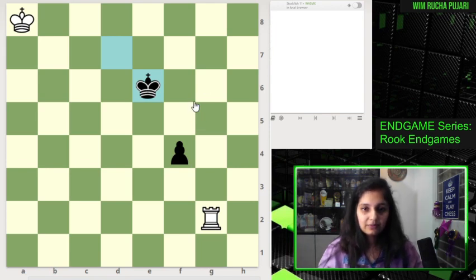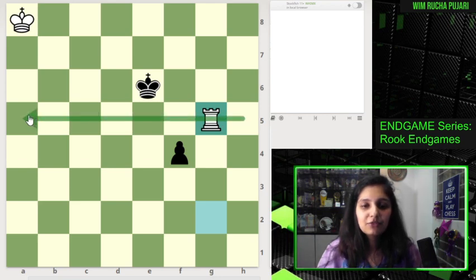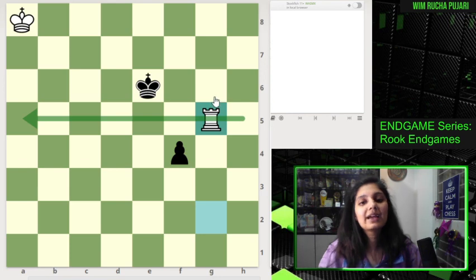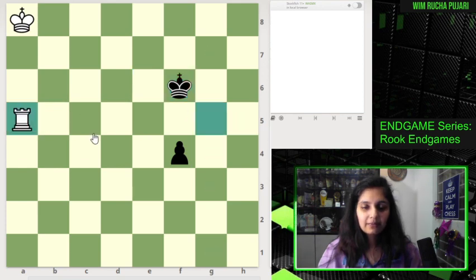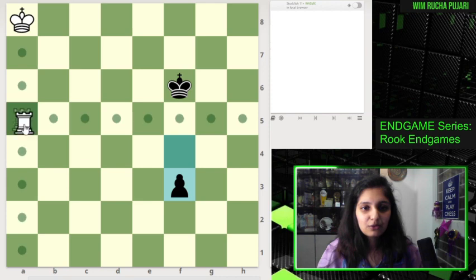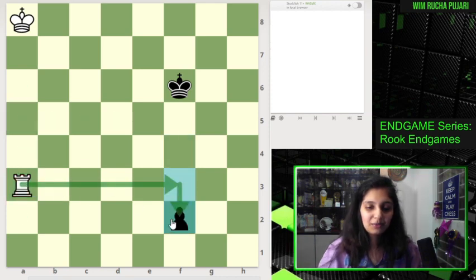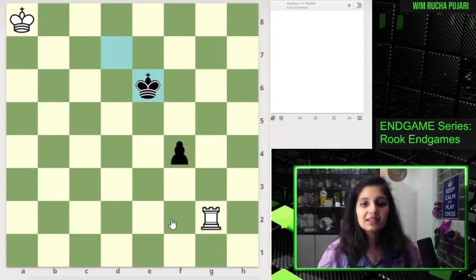And now the best move is just to play rook g5. And we prevent this king from going further from this fifth rank. And there is no way black can make progress here. We already saw this in the first position. If king f6, we just wait. And when black plays f3, we play rook a3. And we play rook f3 and get this pawn. So if we cut off the king on the fifth rank, then white wins easily.